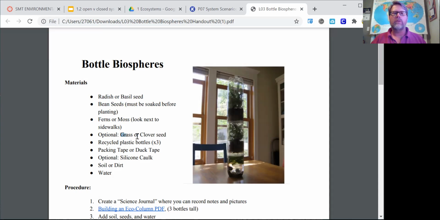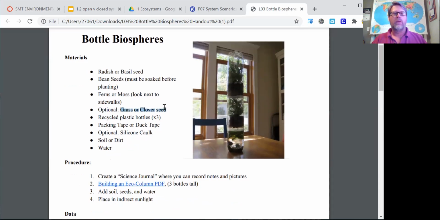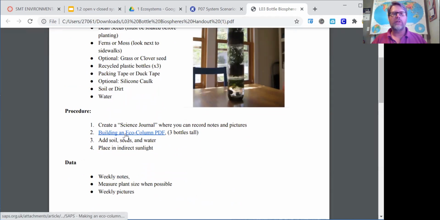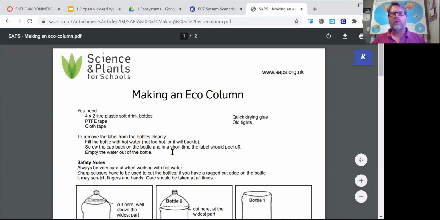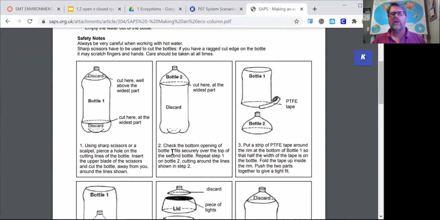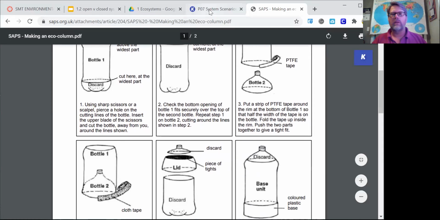If your parents or your neighbors or someone have some grass seeds from doing their lawn, that would be great to add to that. We are going to be doing 3 different levels, so if we can get lots of different seeds that grow relatively quickly, that's going to make things go better. Again, this can be planting soil or it can just be dirt from the backyard or something like that. Directions are found here. We're only going to do page 1. We're not doing page 2 with the animals. This just gives us an idea of how we're going to build the plastic bottle containers.